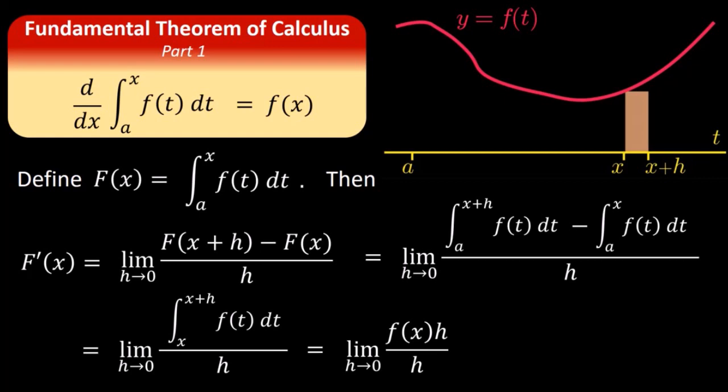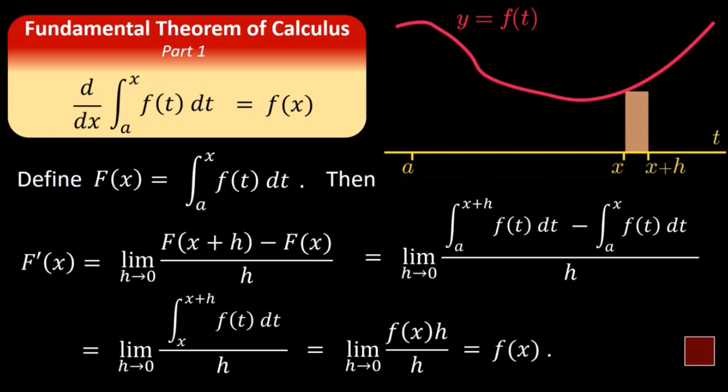So I replace the vertical strip by this rectangle of width h and height f of x. That's not exactly right, but just like in Riemann sums, it'll give you the right answer in the limit. So I'm leaving out the minor details about why this approximation works, but at this level of a calculus course, I'm not committed to giving an actual proof, just the ideas are okay. So I think this explanation is good enough for us.